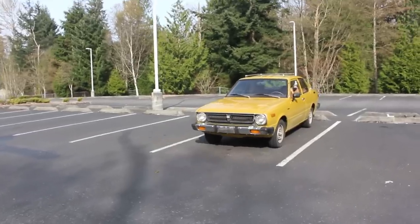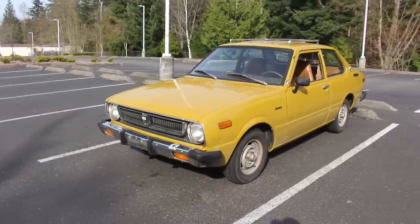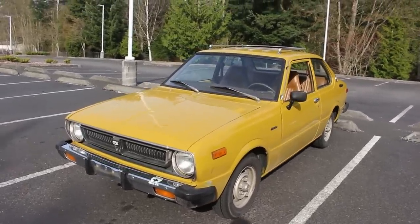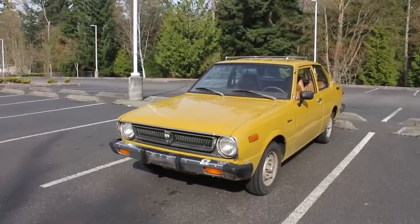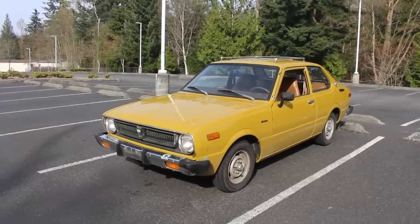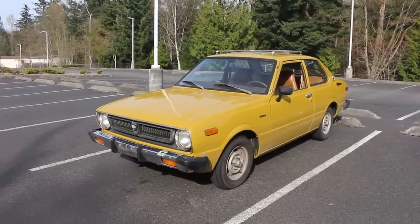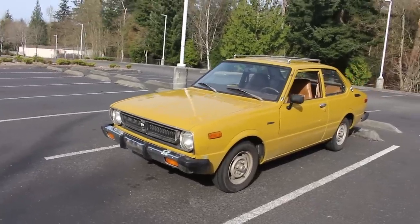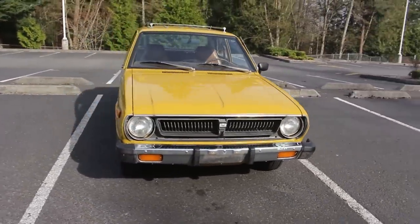This is a 1977 Toyota Corolla. Like I said, probably the most sensible 'classic' car you could possibly find, if you can find them. They're very rare. I've not seen too many of them, and there certainly aren't too many available on Craigslist — probably because nobody cares about them. They're the little economy cars that your mom or grandma drove back in the 70s and 80s. People didn't say 'oh, this is a collectible piece of machinery,' and they just used them and disposed of them. Except this one.